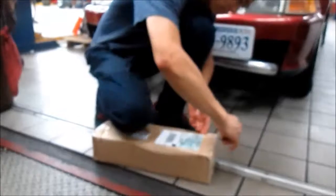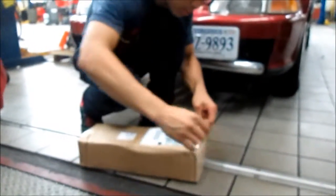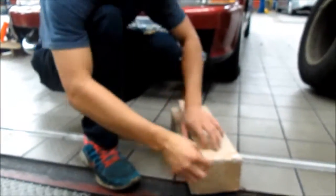So we're about to unpackage the package. The package. Anyways. Came through the mail. I forgot what I ordered. I think it was the mouse because I ordered it like 2 weeks ago. So I don't know what happened.